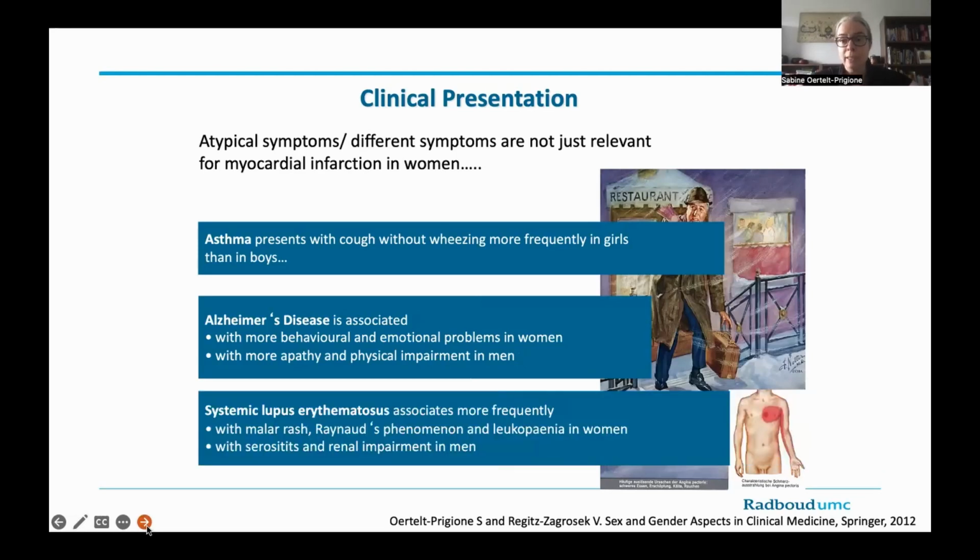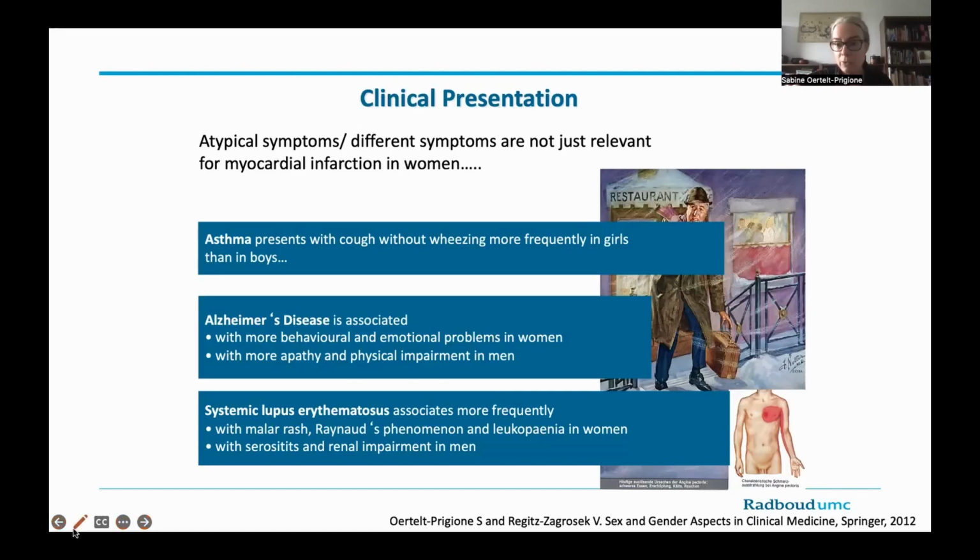When it comes to autoimmune diseases, these are much more common in women than in men, although there are a few exceptions, but in general, they're more common in women. One of the typical autoimmune diseases that are much more common in women is lupus erythematosus, which presents with a number of symptoms that most of the time you can see in your female patient, because typical signs and symptoms are a malar rash, which is a reddening of the cheeks, and the Raynaud's phenomenon, which is a change of color in the tips of your fingers, for example, when you move in from cold outside to the warm inside, and then, for example, change in the blood that you cannot see.